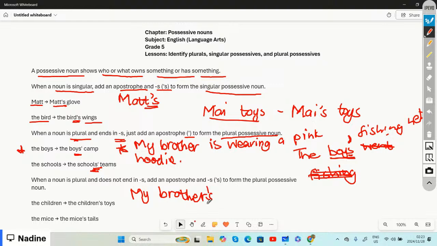And we put an apostrophe and an S. So my brother's pink hoodie is beautiful. You see how that sentence was changed, and now we're showing a possessive noun. It shows something that your brother owns. My brother's pink hoodie. Whose hoodie is it? It's my brother's.